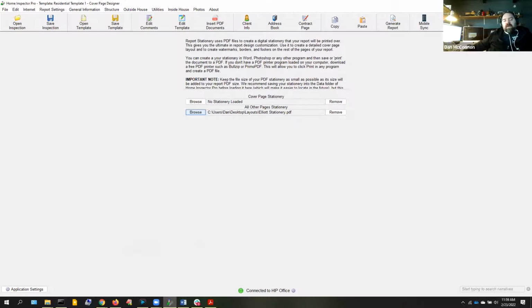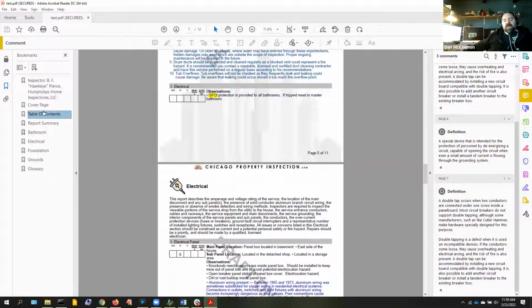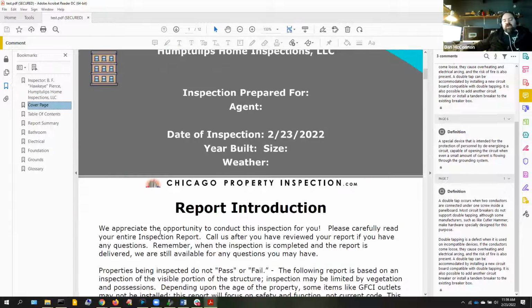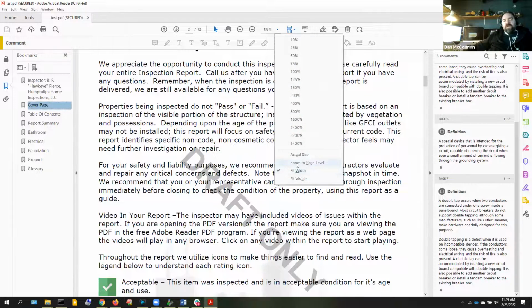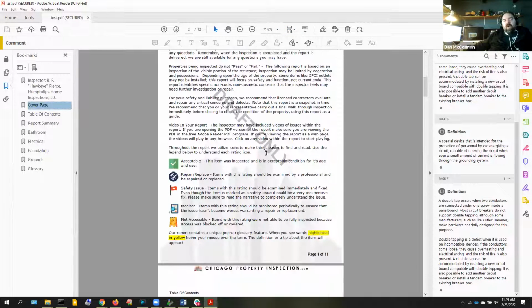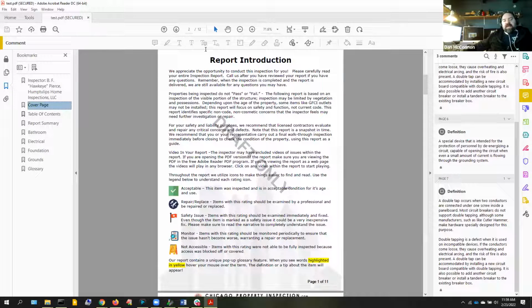One other thing to take a look at is you'll notice in our reports, after the cover page, there is an introduction that gives an outline of what is covered in the report. It's good to have an introduction in your report so it gives more information and context to your customers.